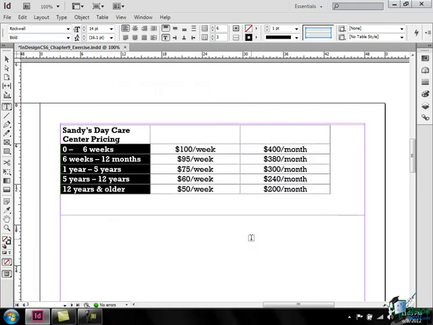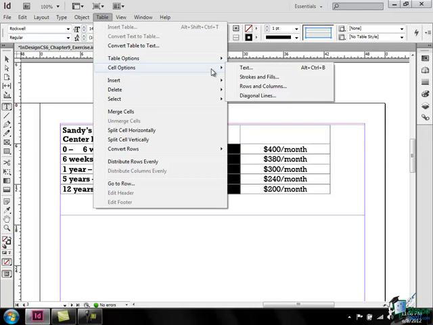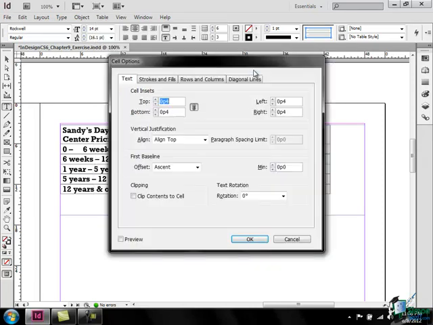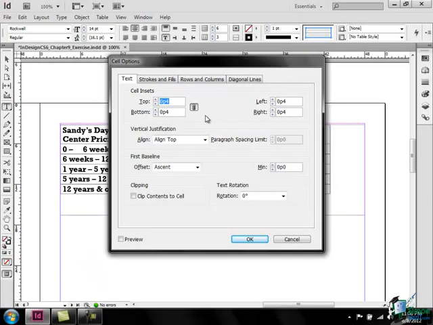The last piece of formatting that we'll discuss in this video is changing the cell inset spacing. Activate the Type tool and place your insertion point in, or select, a cell or cells that you want to change. Then select the Table menu, select Cell Options, and then select Text. Under Cell Insets, specify values for the top, bottom, left, and right, and then when finished, click OK. Notice that the little chain icon indicates that as we change one of the cell insets, the rest of the cell insets will change as well. If you'd like to break this link between the top, bottom, left, and right, be sure to select the chain and it will show as though it's broken.